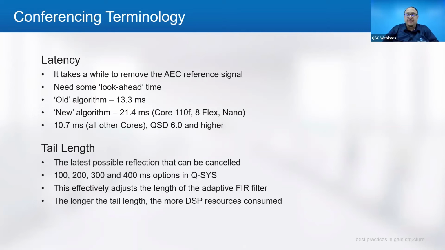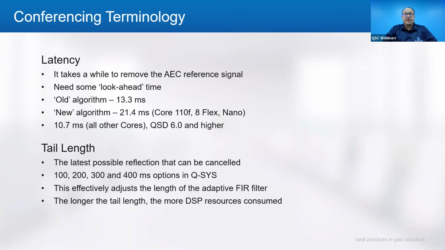Now, the tail length of Q-SYS cores are all advertised at 200 milliseconds. And that is pretty much the industry standard; most conferencing DSPs are going to be right around there. But in the Q-SYS platform, we give you the ability to raise that tail length for more reflective rooms or larger spaces, and also decrease that tail length if you're in a very well-treated acoustic environment. Maybe I've got a microphone right in my mouth, things like that, on a gooseneck or stuff like that.